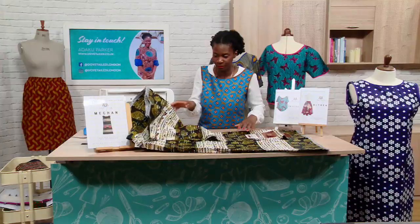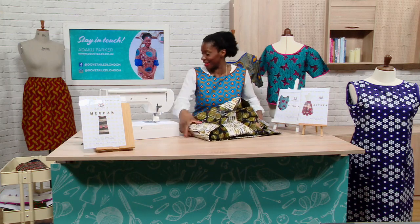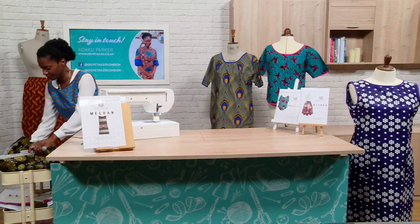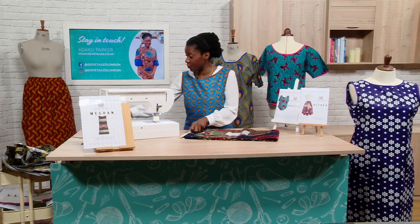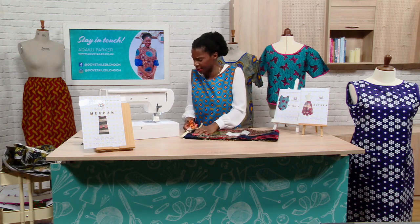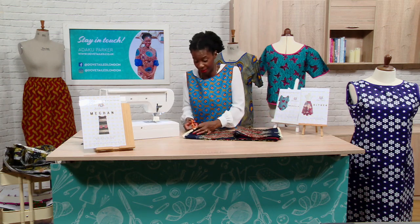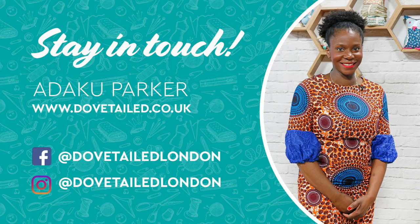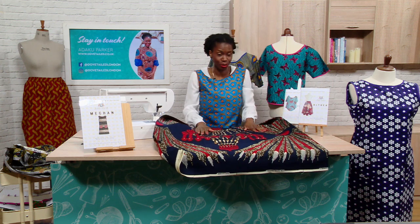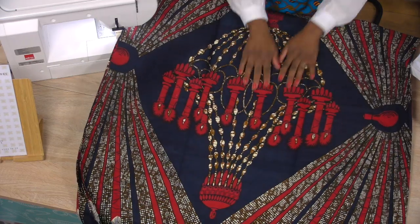And then I'll just show you the other one that she was wearing on episode 4. So the first one I showed you, I've called it Sparkles and Stripes. So if you want to look for it on the Dovetailed website, just look for Sparkles and Stripes. And this fabric here, which is just absolutely stunning, she was also wearing as a shirt dress on episode 4.